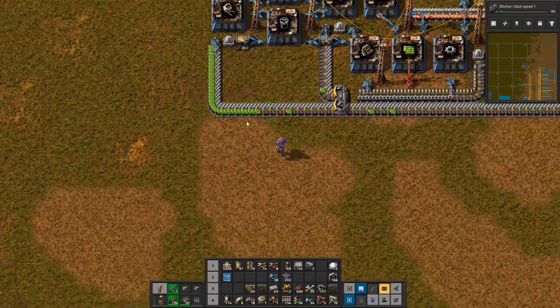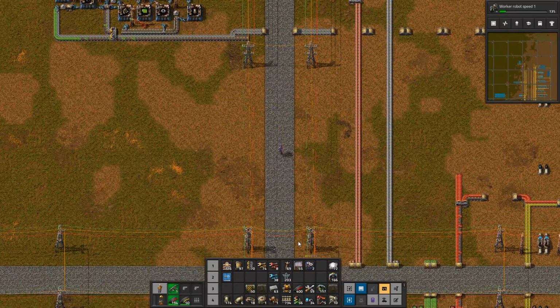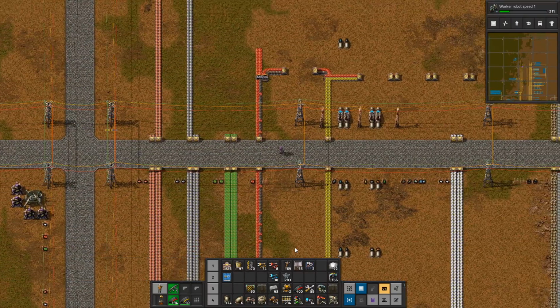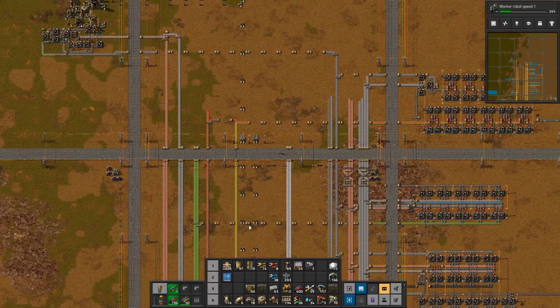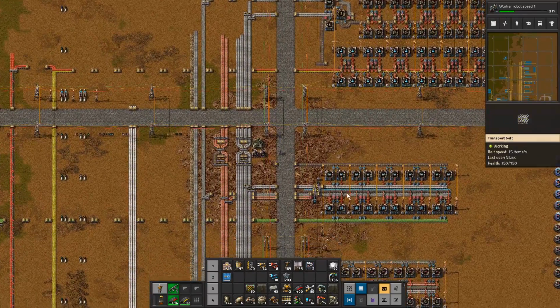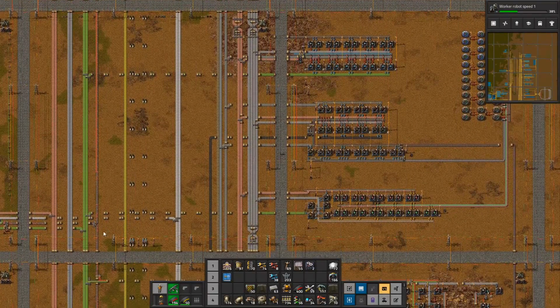So look at that. Three robots. Yes. That is amazing. That is not quite there yet. Not quite there. So what I want to do instead is go to my hub and extend my hub. There will be some things now that can use that have been waiting for us to actually get some red circuits in.